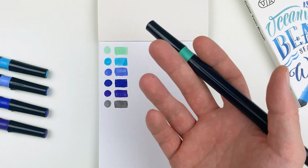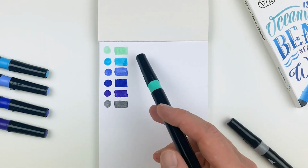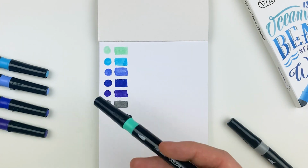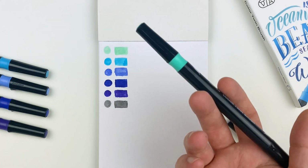If you've watched any of our videos before, you know that I always suggest swatching out your materials. Here I've gone ahead and swatched out our markers, and thanks to that bright white of that Paint On Pad, we really don't have to worry about those colors changing on the paper.